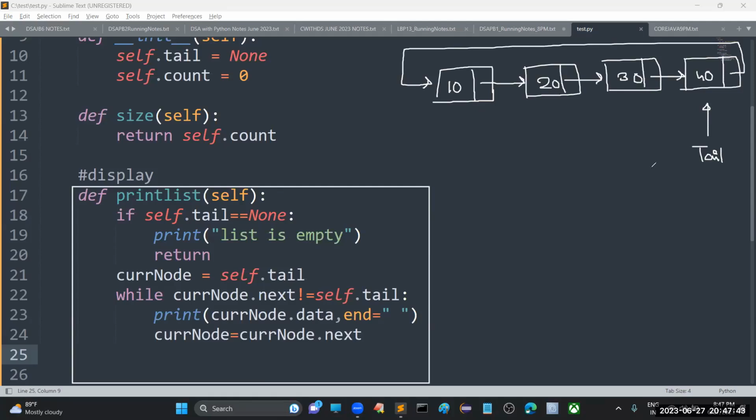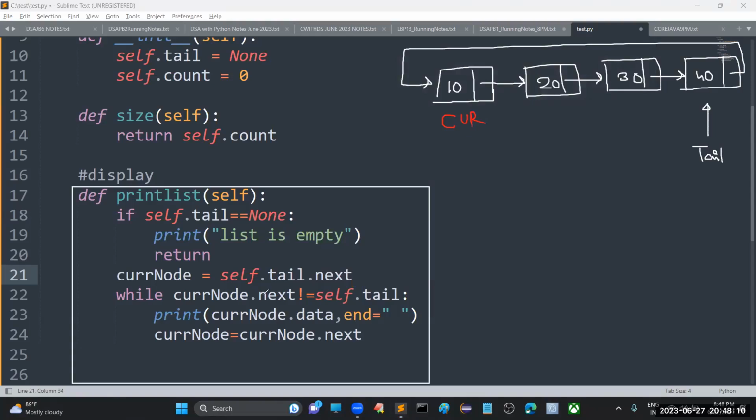Otherwise, current node will become self.tail, or rather I think better we can take self.tail.next. So which node will become the current node? Tail.next, that is the 10th node.